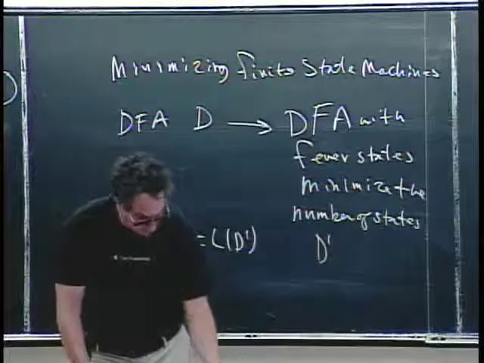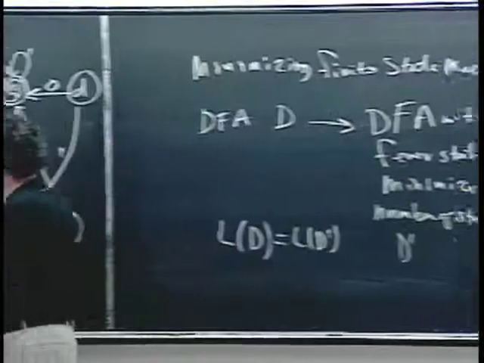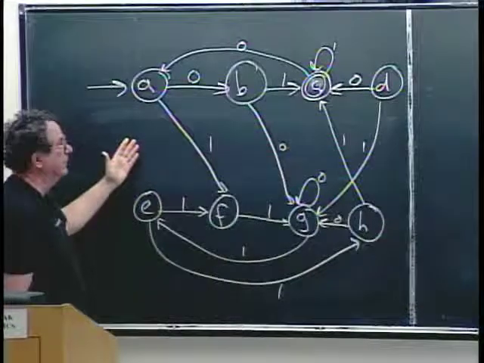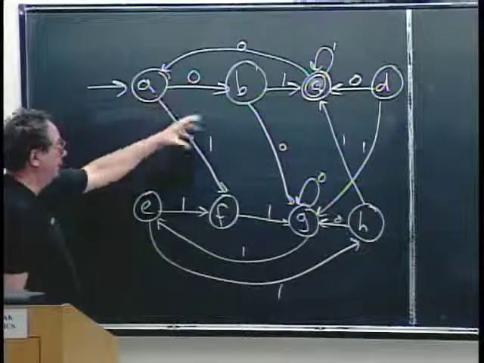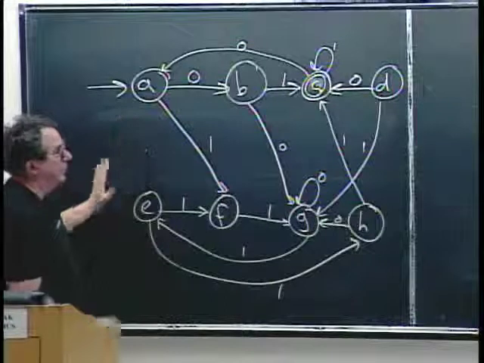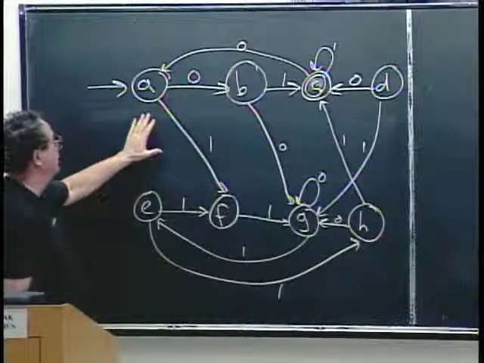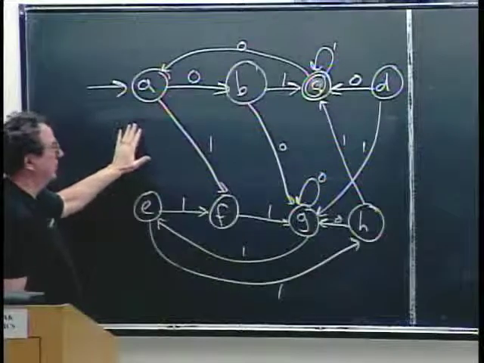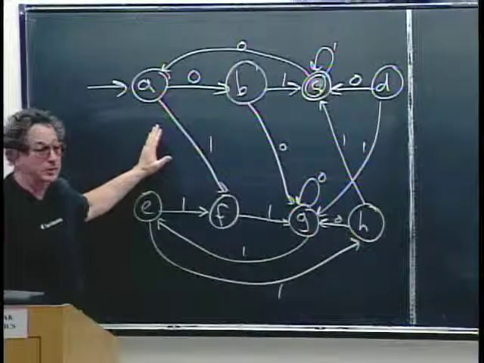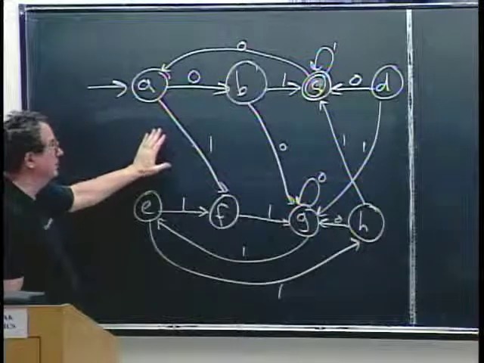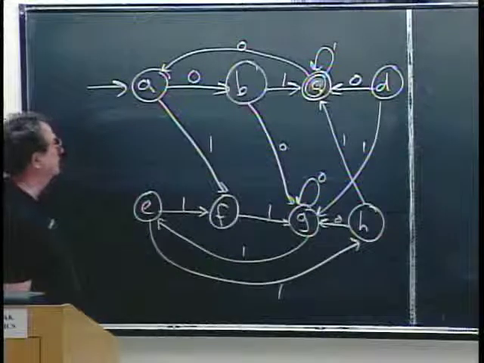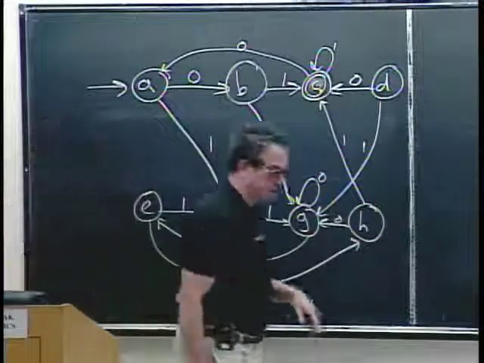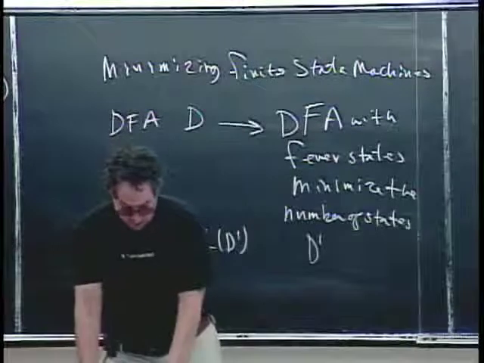Okay, so over here is an example of a DFA that we're going to use throughout the lecture, and we'll end up on that board, perhaps way down there, on the DFA that recognizes the same language as this does, but with fewer states. It's the minimum sized DFA, the DFA that minimizes the number of states over all DFAs that recognize that language.